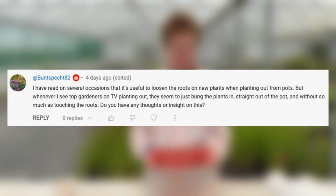I have read on several occasions that it's useful to loosen the roots on new plants when planting out from pots. But whenever I see top gardeners on TV planting out, they seem to just bung the plants in straight out of the pot and without so much as touching the roots. Do you have any thoughts or insight on this?